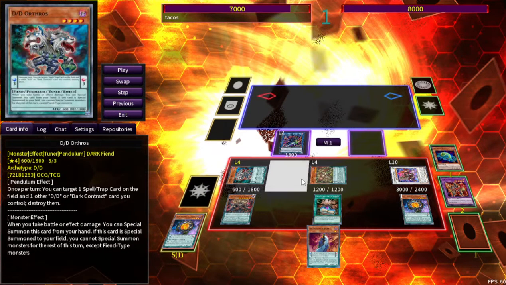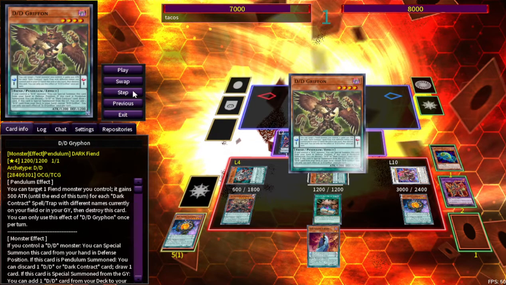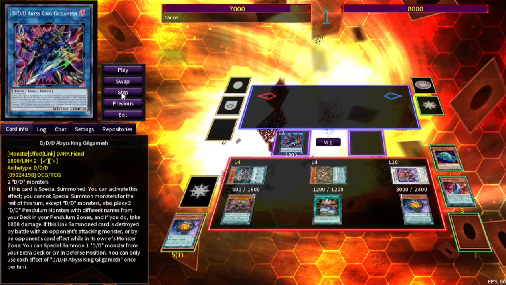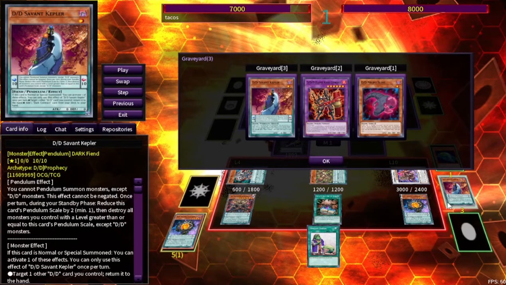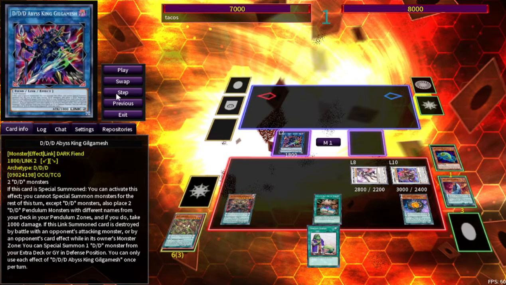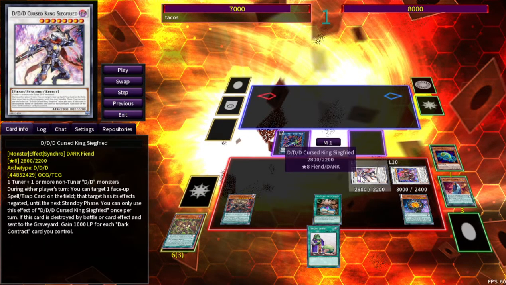We get to Pendulum summon here into a couple zones, so we can bring back the DD Griffin and the Orthros. Pretty awesome, because DD Griffin, when it's Pendulum summoned, you get to pitch a card and then draw a card. In this case, I just put a blank, so Upstart Goblin. But the important part is that DD Savant Kepler is now in the graveyard because Necro Slime needs to fusion summon. You can go ahead and convert those two, since they're both pendulums, go to face up extra deck there, into a DDD Cursed King Siegfried.